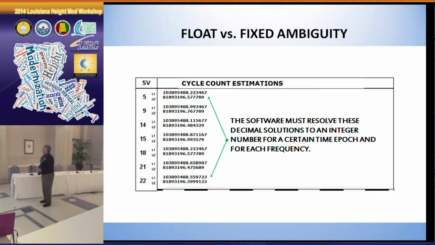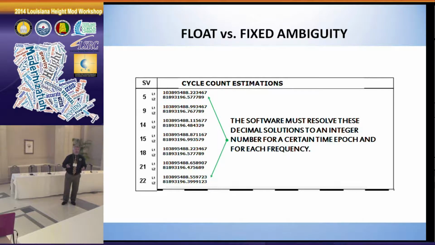A float solution. If you're out with real-time positioning and you look at your data collector, and well, this doesn't happen a lot anymore maybe, but it used to say float, and it would say maybe like 2 foot horizontal position, or RMS. And it would go down, 1.5, 1.0, and all of a sudden it would say fixed, and it would go down to a centimeter or 2. That's what this is. That's your receiver trying to figure out how many of those cycles are coming down from the satellite. Ambiguity resolution.